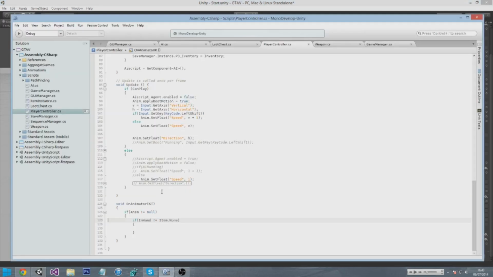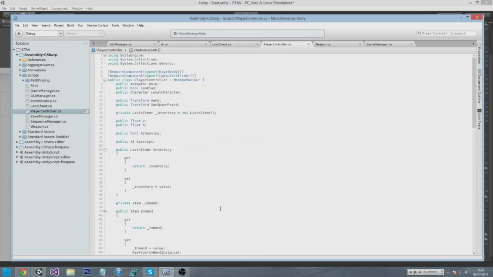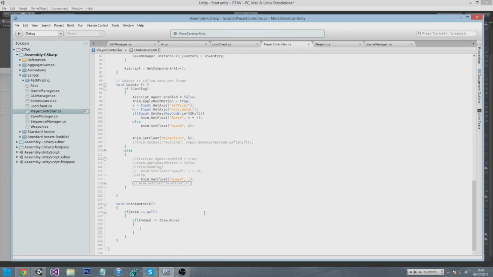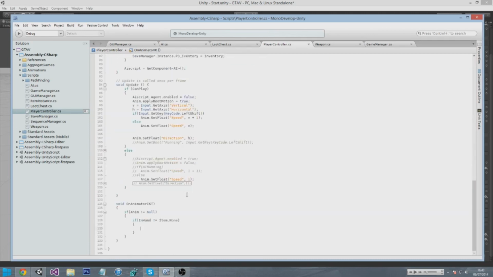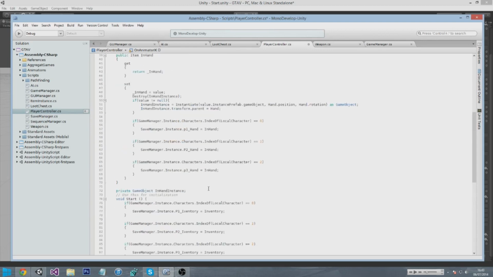Okay, good. So now we need to go weapon W equals in hand dot instance.